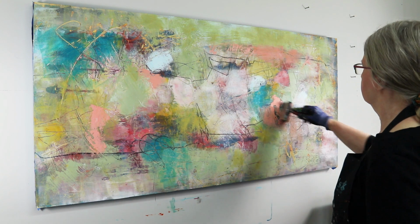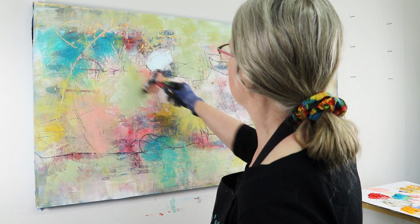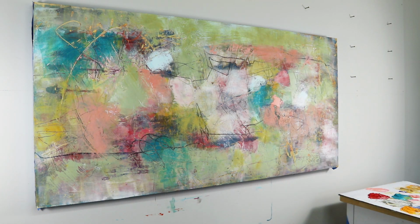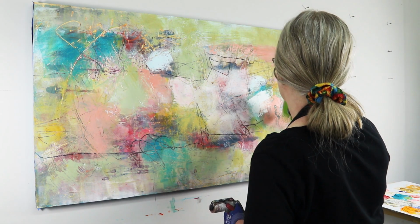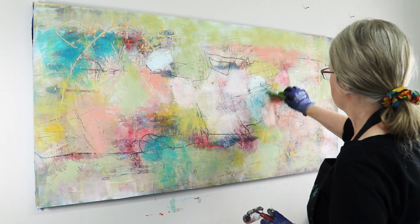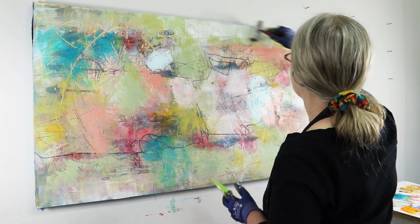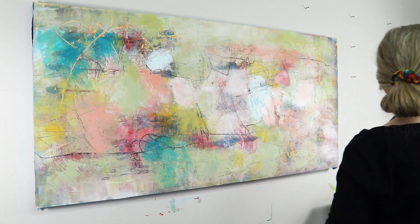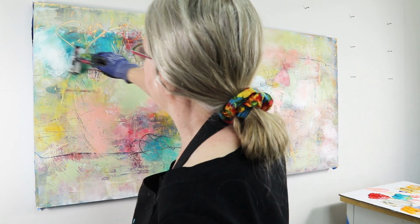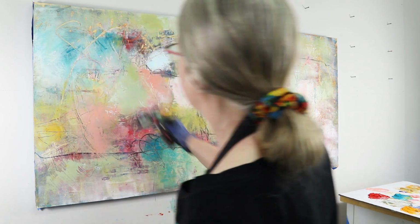I'm still really not sure where this painting is going. I'm just responding to it and adding and letting go until I get to a point where I'm satisfied. So yes, indeed, that brightness needs to be pushed back, and you can tell the paint underneath is wet, so I am picking up some of it. So it's not leaving my paint totally white. Softening some more of my colors at the top, and softening this phthalo blue down as well.